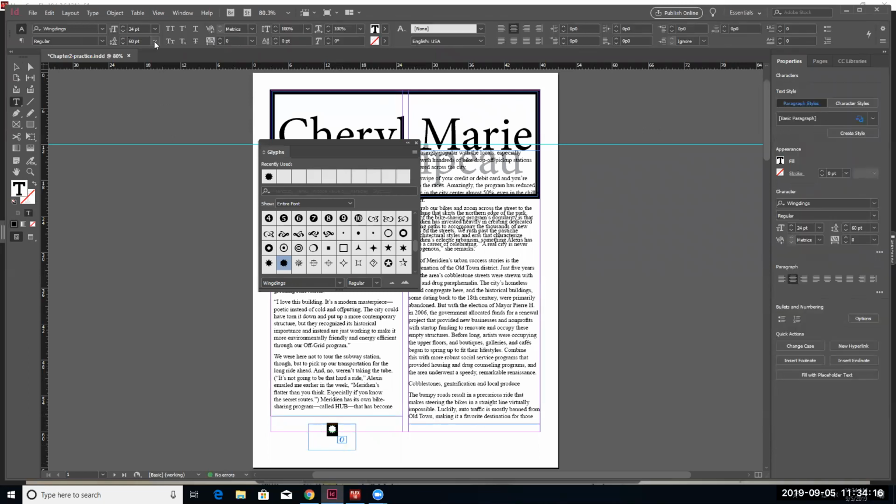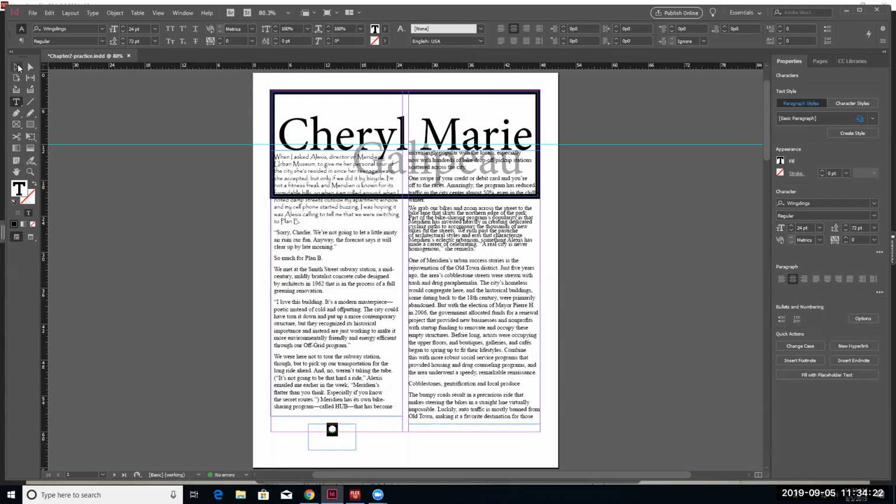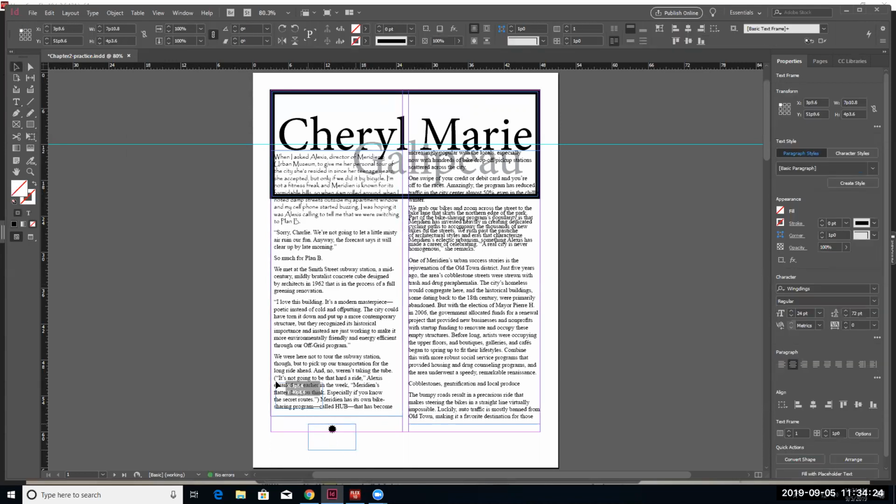If I can get to it. It does not seem to want to change for me. Usually when you highlight it, go to your point size and adjust that, it should change.